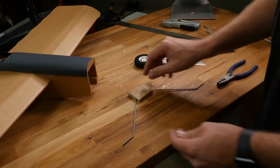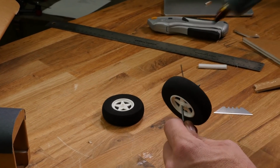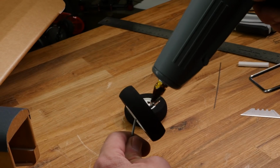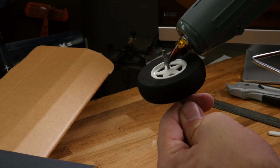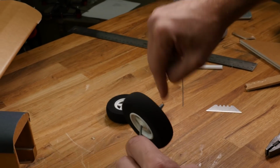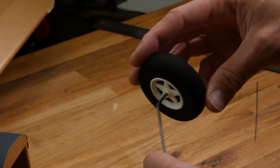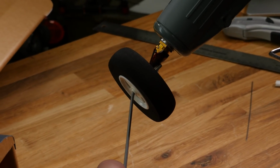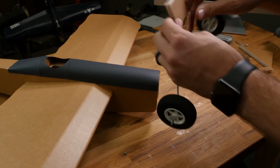While we have this in our hands, let's go ahead and slide on our wheels. You can use wheel collars, but another cool tip is just taking a drop of hot glue, put it on the shaft, let it walk around there. What I like to do is spin the wheel up against it and let it dry. Same process on the other side. The nice thing about this landing gear is it is removable.